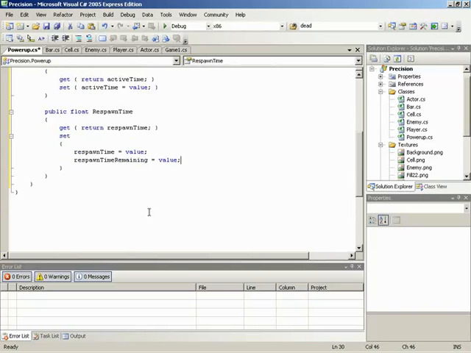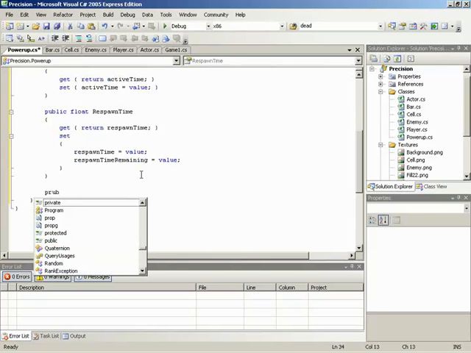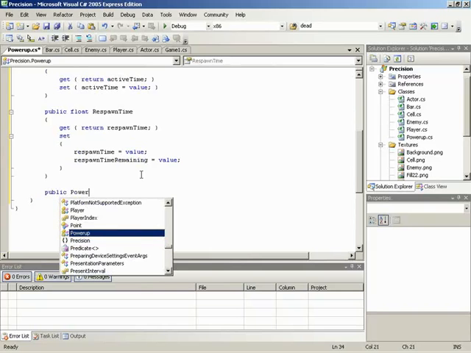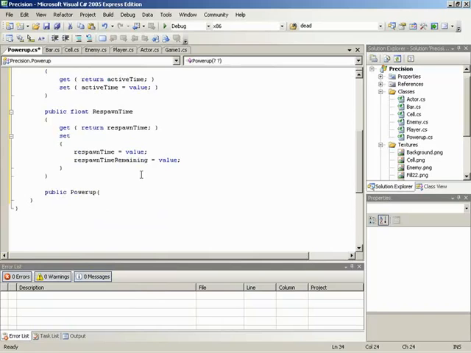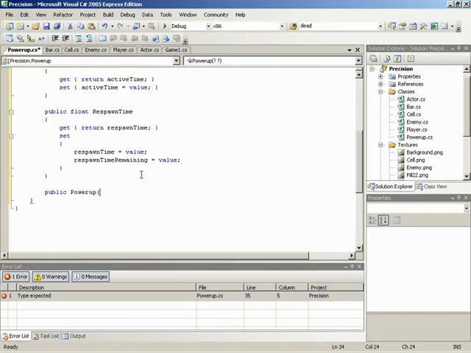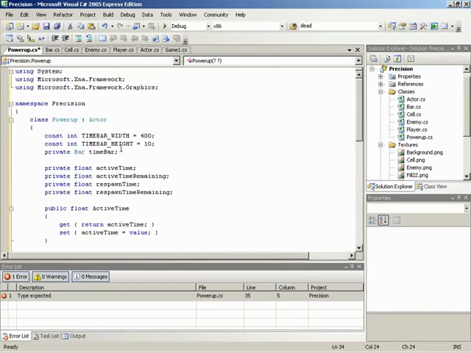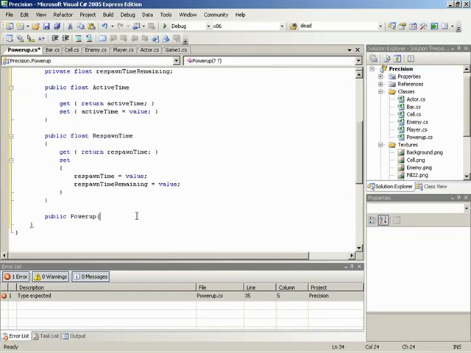Very nice. All right. So now it's time to go ahead and start skeletoning in all of our methods, starting out with our constructor. All right. For the constructor, we're going to put in a public constructor. So public power up. And for this constructor, we need to, one, take in a texture 2D so we have something to satisfy the actor's base constructor. And two, I want to take in a time bar color, because if we look at the fields, we've described the width and height, but not the color. So we'll actually take in the color as a parameter to the constructor.